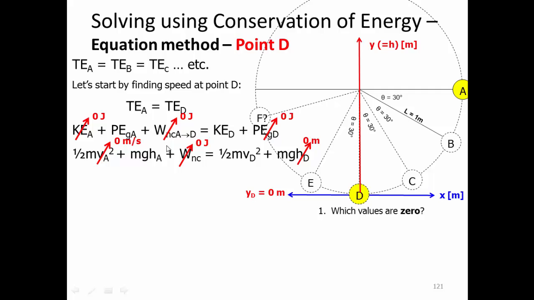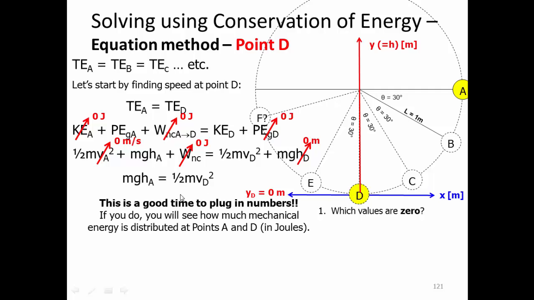Then you'd only have to write in the parts that are remaining down below. And so there's what we're left with. We only have our potential energy at the top, and 100% of it should transfer into kinetic energy down at the bottom. At this point, this is a great time to plug in numbers. On a quiz or a test, I need to see this amount of work to start with using equations, and then feel free at this point to plug in numbers.